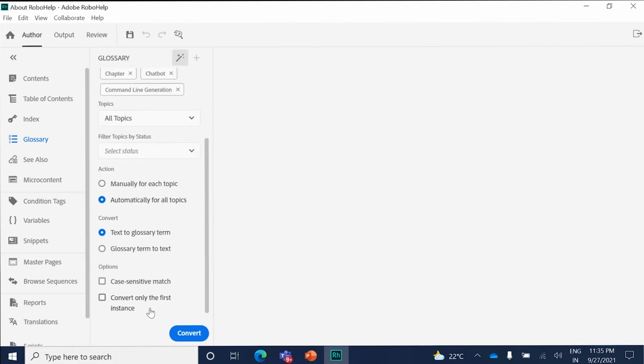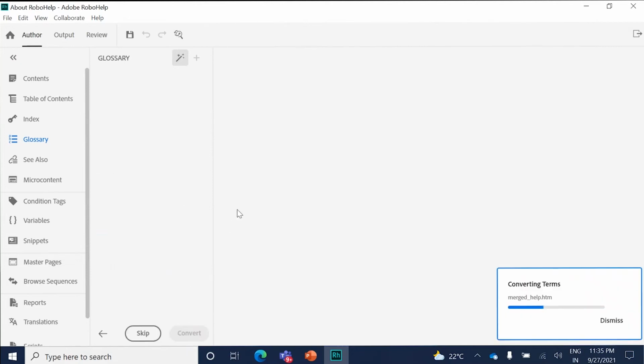So if you want to convert only the first instance of the term, you need to check this. Else, just leave it. So I'll initiate the conversion process for the terms from text to glossary term. The conversion is in progress right now.